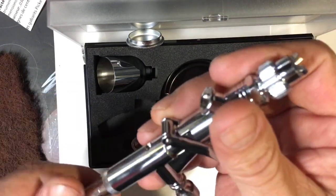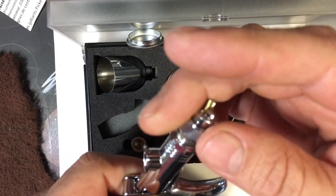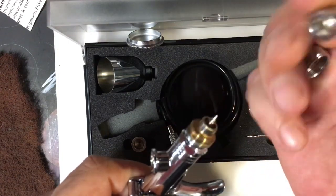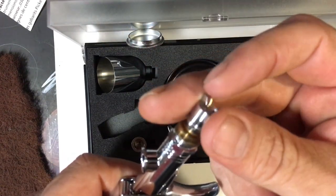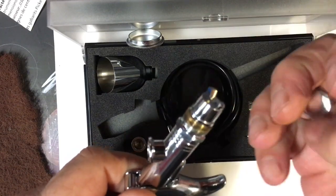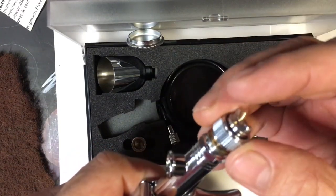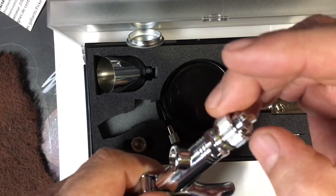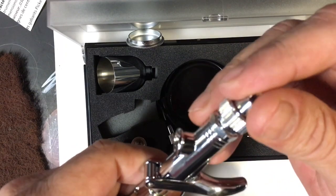I'm not going to do a complete disassembly on this, but I want to show how easy it is to remove the fan cap and switch it over to a round cap. This head actually comes off, although I've started to try to pull it off and it's too tight to get off without a wrench — I'll probably do that later. I'm not going to do a complete disassembly now anyway.